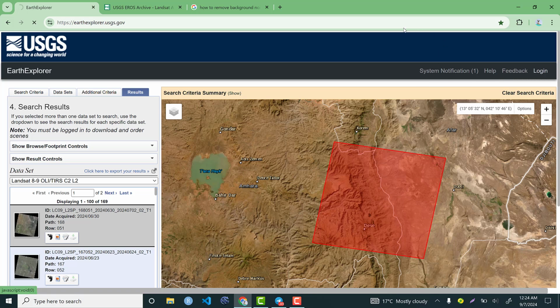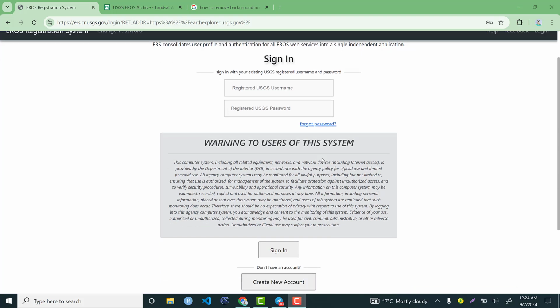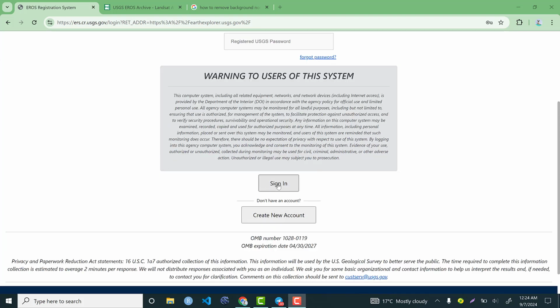If you have an account, you should hit sign in. But if you do not have an account for Earth Explorer, you need to register as a client, so create a new account.